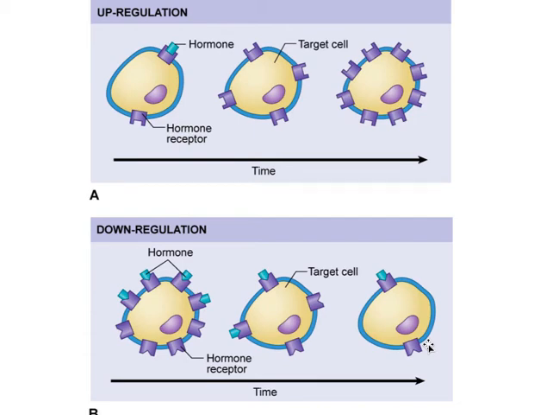So look over the list of hormones. We'll be discussing lots of different hormones in class and in lab, and we'll be thinking about what the actions of those hormones are, kind of putting a practical application into what the hormones are. I want you to go back to this idea of upregulation and downregulation. Think about particular hormones. Why would it be that a particular hormone might want to have a more profound effect on its target cells at certain times and less of a profound effect at other times? I want you to think of examples in your own head and then bring those examples to class.